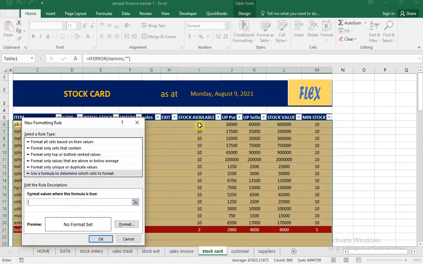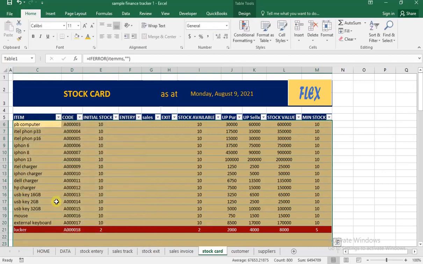In case the available stock is greater than the minimum stock by 10, that's what we're trying to do. So we say equals, if minimum stock, we delete the dollar sign in front of the figure. If this is greater than the minimum stock, we delete the dollar sign here.